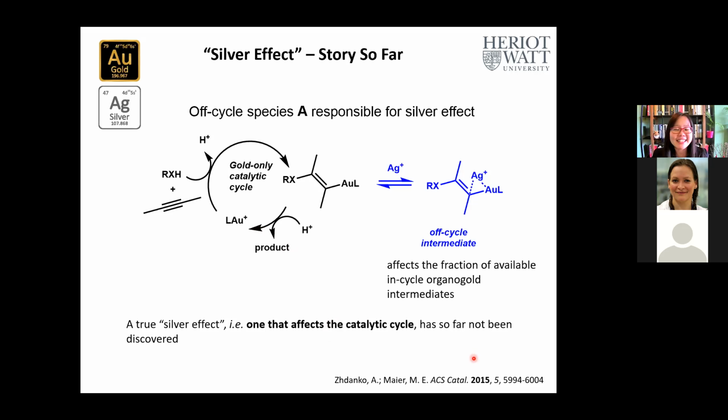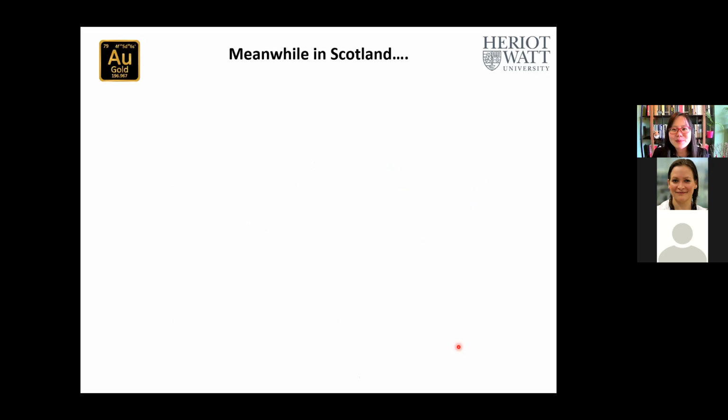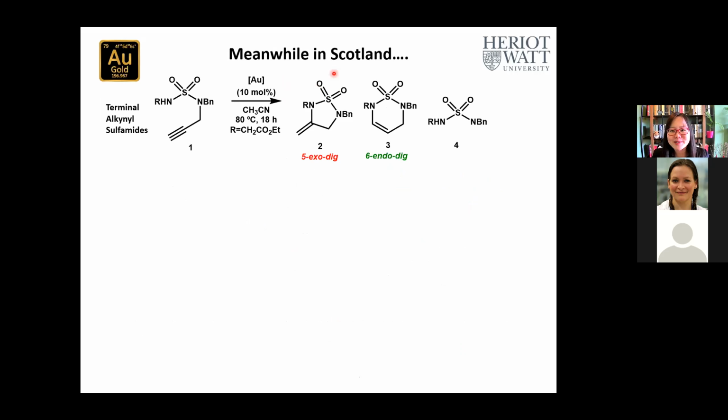And we thought that was the end of that story. And we thought, okay, we'll draw a line under this. That's the end of that. But meanwhile, in Scotland, my postdoc was trying to make this molecule here for synthesis. So we're going to go on and do, I think, dipolar cycloaddition. So obviously, we used gold catalysis. We're trying to do hydroaminations here.